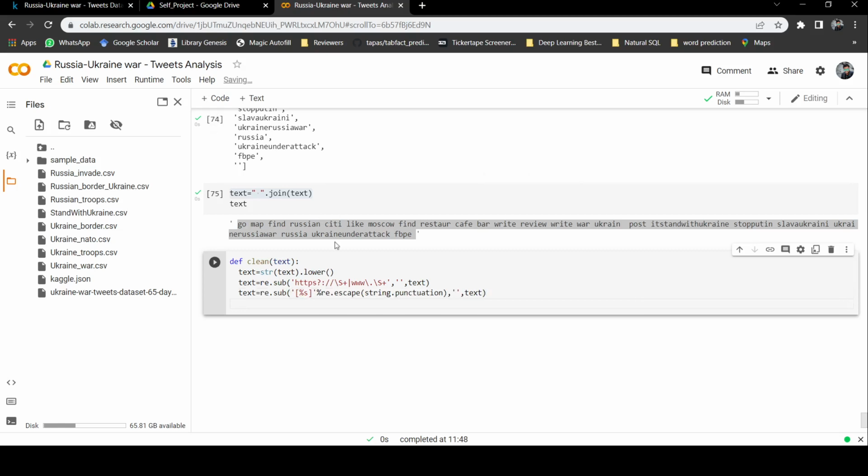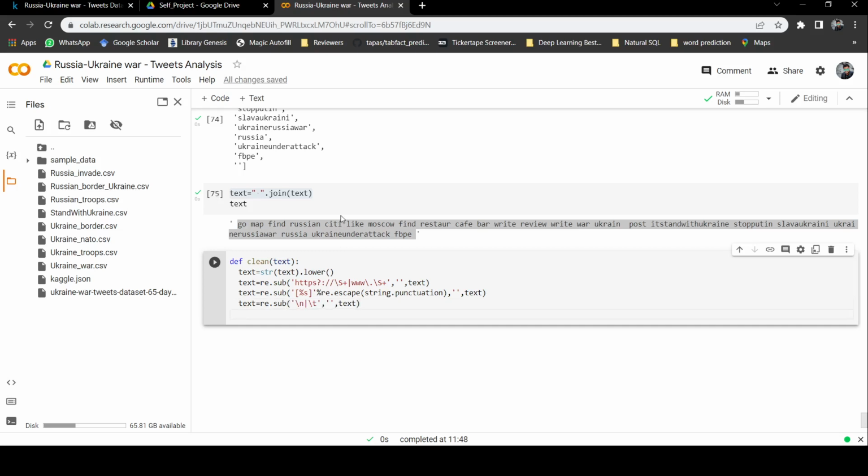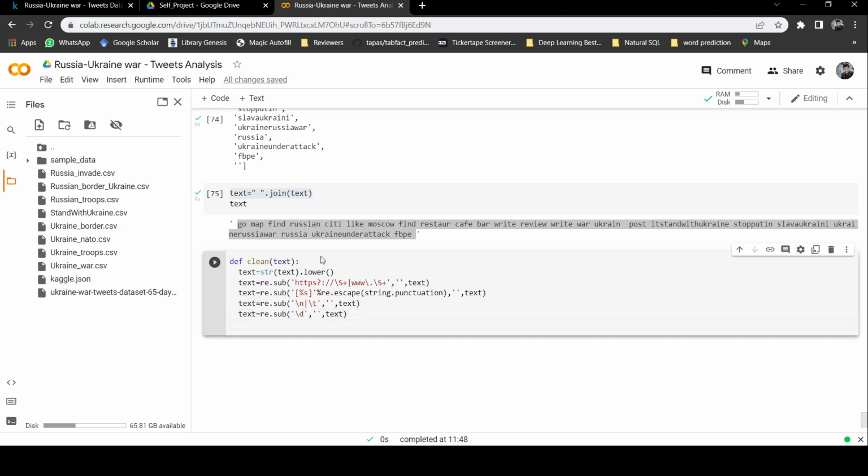After removing the punctuations, we have to remove the backslash n and \t, and after that any single letters we have to remove. After that, removing all the numerical quantities, we have to use the stop words.